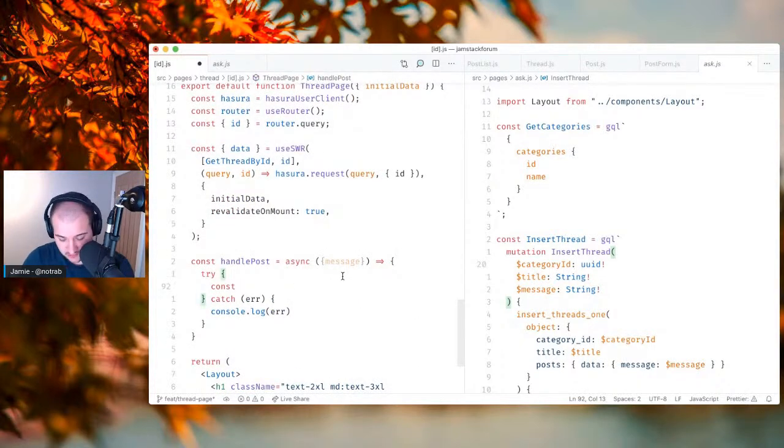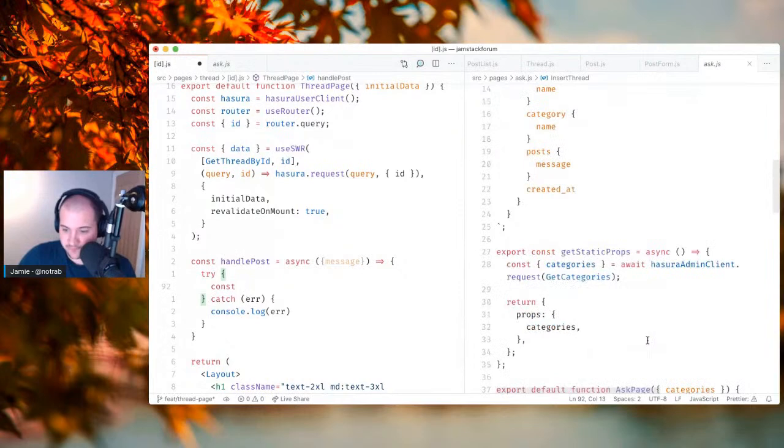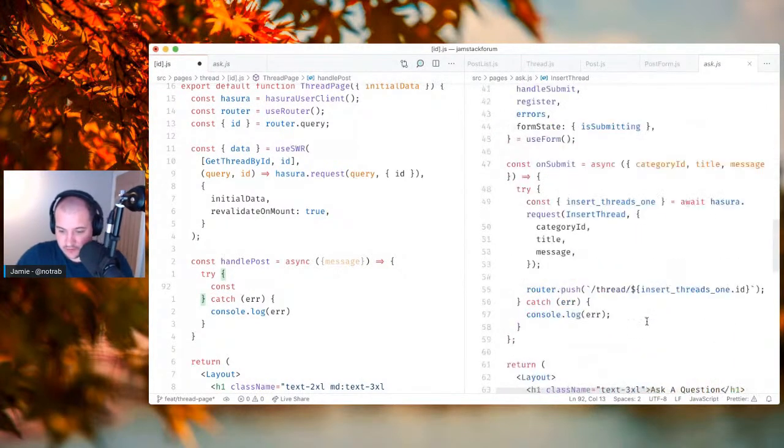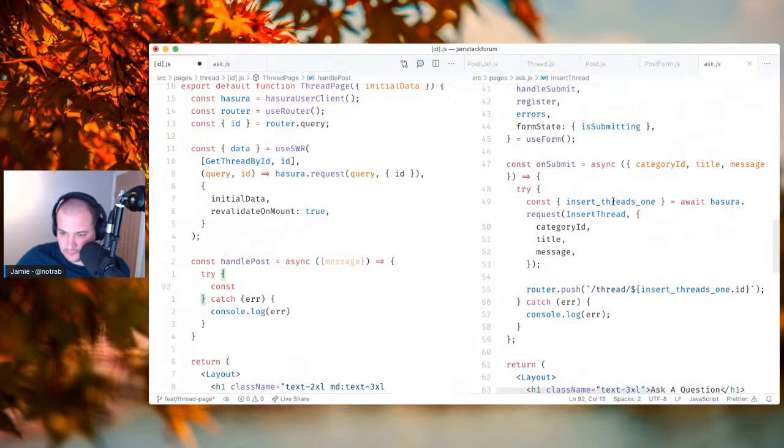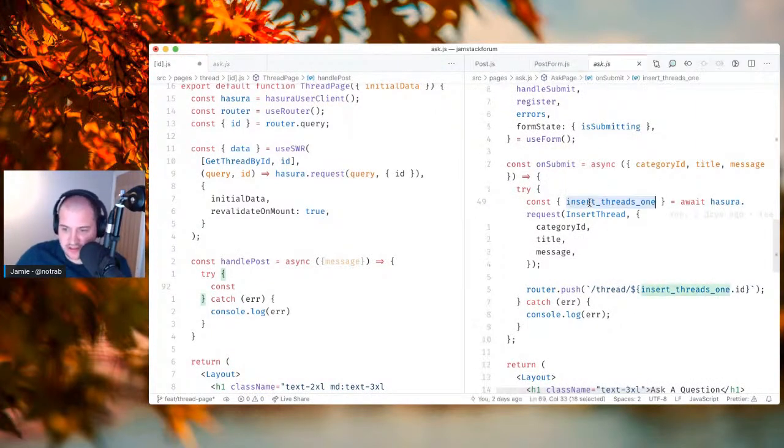Ah, that's why. Okay, so what did we do here? We destructured insert threads one, so we'll destructure insert posts one, and we'll await a request.